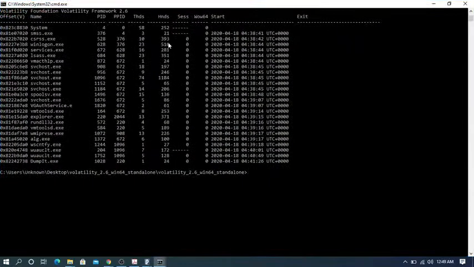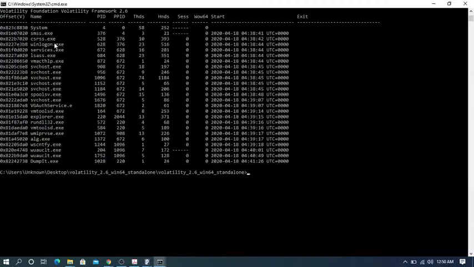Okay, see, we got all the process list which were running on that particular system. For the system process with the PID 4, PPID is 0, that is the parent process ID, and here are the start time and exit time. Then SMSS.exe with the process ID 376 and parent process ID 4, that is, it's a sub process of the system process.